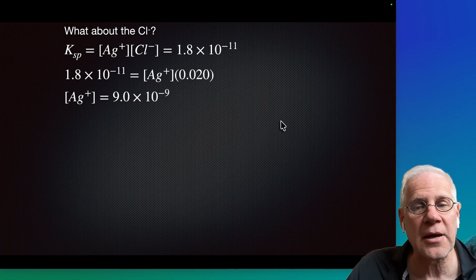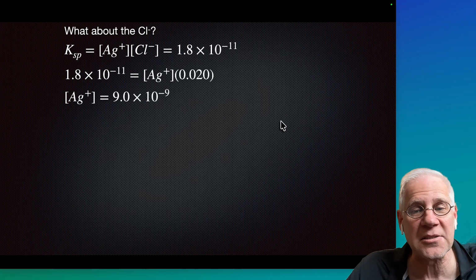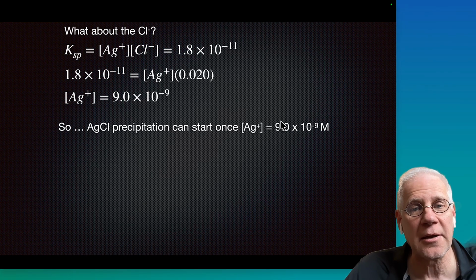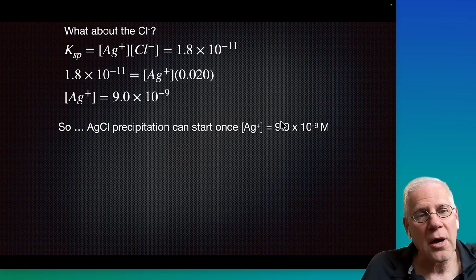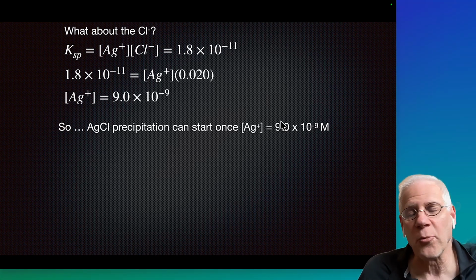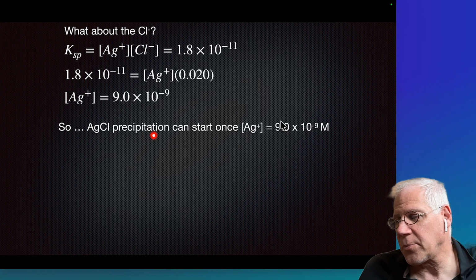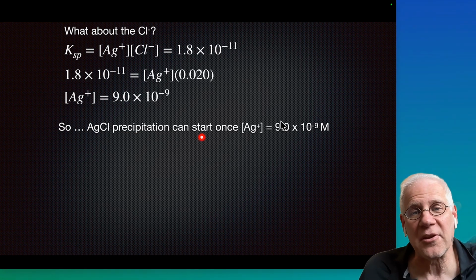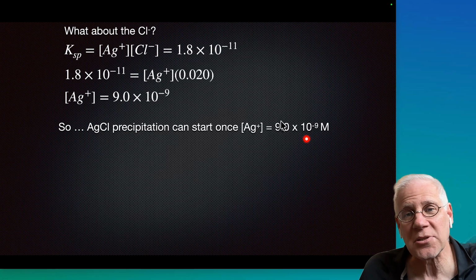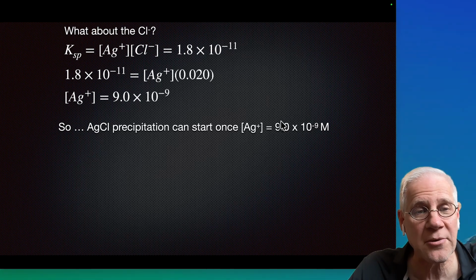Now, if my silver ion concentration is in the 10 to the minus 11 when the silver bromide starts precipitating, how do I ever get to 9 times 10 to the minus 9? Well, we have to start thinking about what's going on. So I start precipitating silver bromide out, and my silver is at something times 10 to the minus 11. The silver chloride precipitation won't start until my silver concentration is almost 100 times greater than that, at 10 to the minus 9.